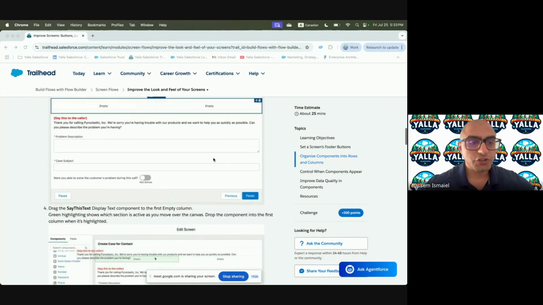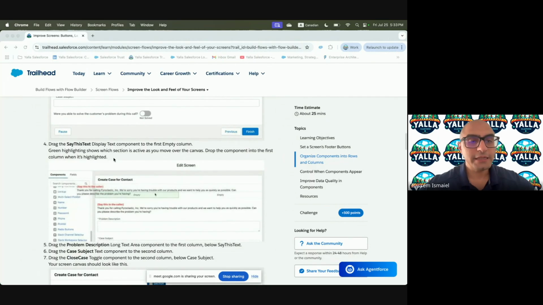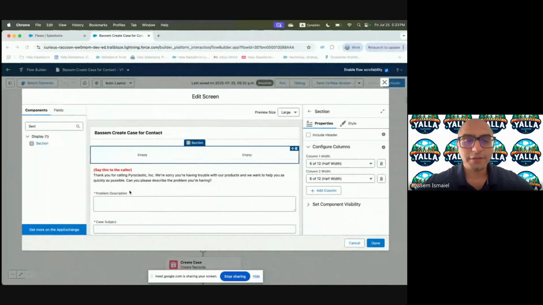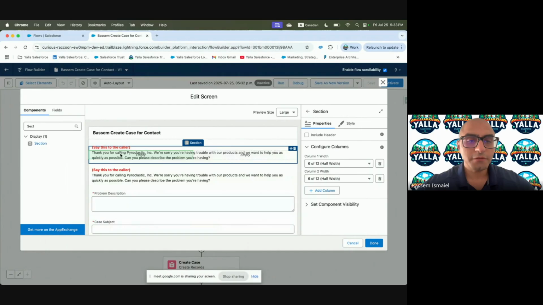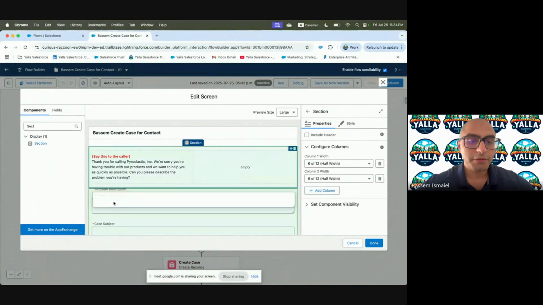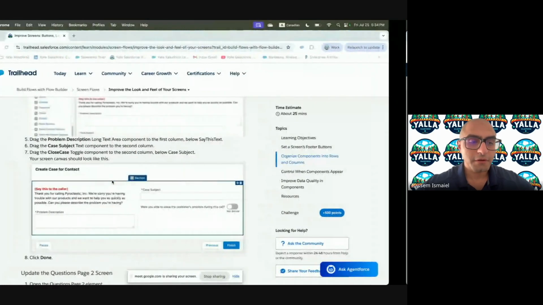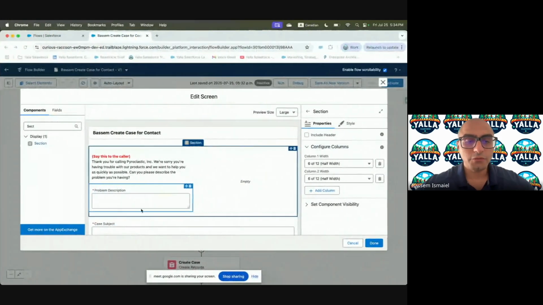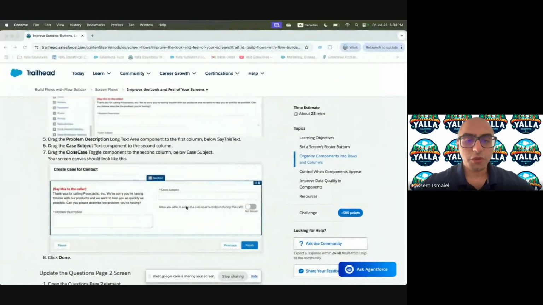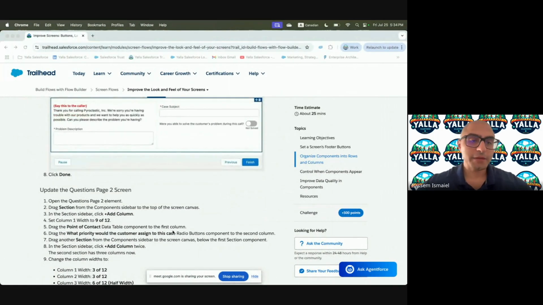Then we drag the text display in here, and we do exactly the same. We'll put it in here, and then we'll put the description down there. On the right-hand side, we will put the case subject. And finally, we'll put the token. All right, so we aligned with the exact same experience here.